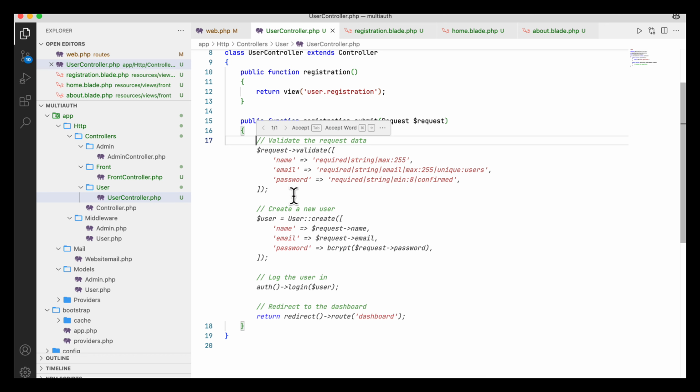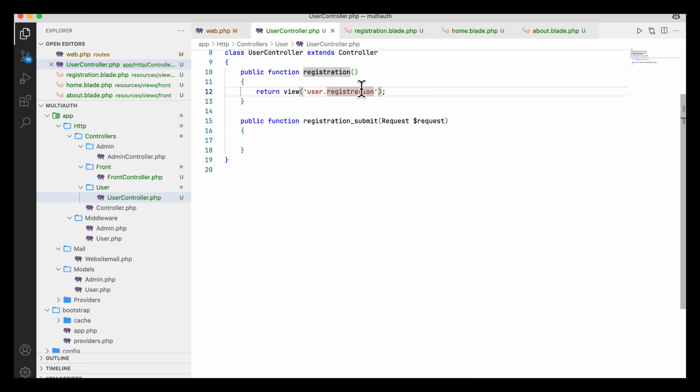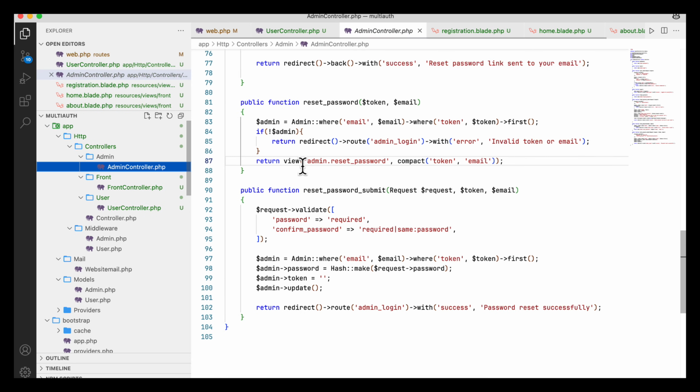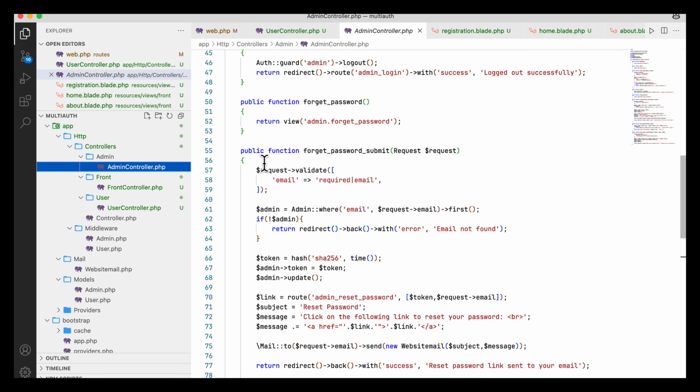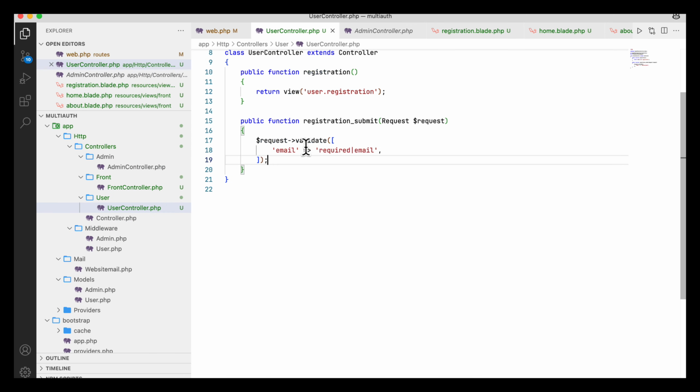Okay, so the registration is not actually so complex. This is very straightforward, and you can easily give it. So here you see what will happen when a person goes here to register: an email will be sent to the user's email address, so that he can click on the link that will be sent to him, and the registration will be completed. Okay, so I am going to the admin controller, and from any place, I am going to just copy this one. That means here I put it.